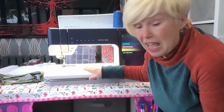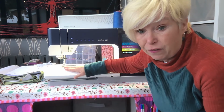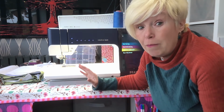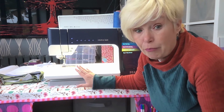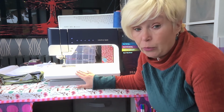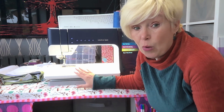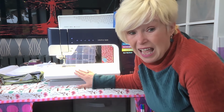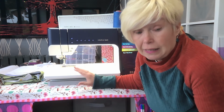Let me tell you, I like the curved ergonomic front instead of it being flat. It's easier to sew. I've only been using it for sewing garments at the moment, but it is also an embroidery machine. So when I've got used to it, I'm going to be doing the Heirlooms Embroidery intro course, and I will let you know how I get on in my Monday Make Some Plans vlog. And when I've had it a few months, I might do an overview of it if anyone's interested.